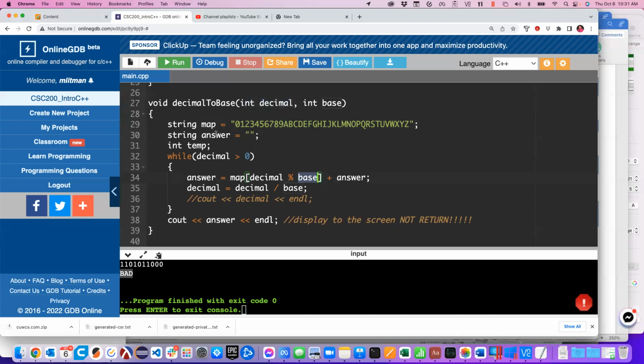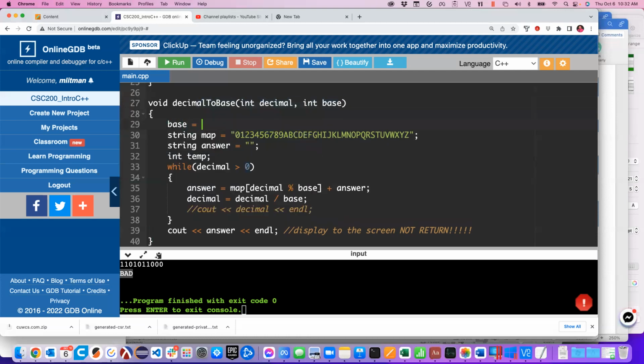And notice I'm writing this generically here. We're going to call it with different inputs, but when you write it, you want to write it generically. One thing that beginning programmers do that's always going to be wrong: when you write it generically, but you're thinking about a specific result, don't sit here in the very first line and set base equal to something. Because now it's no longer generic.